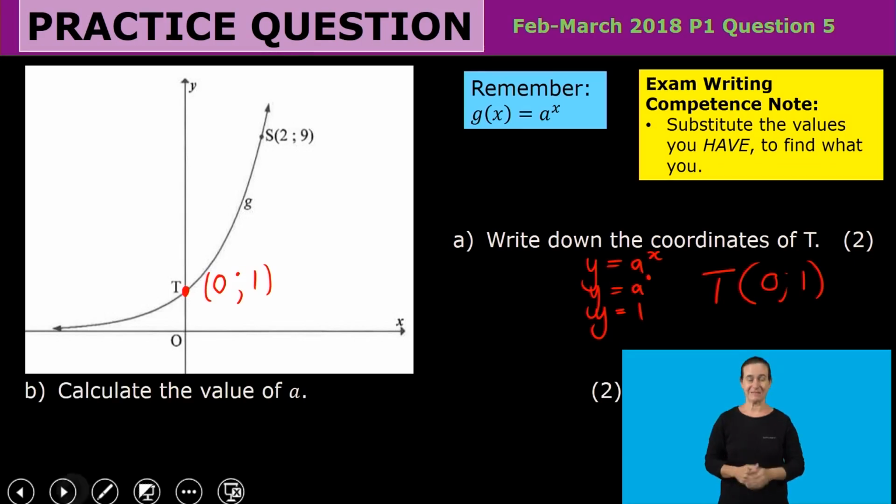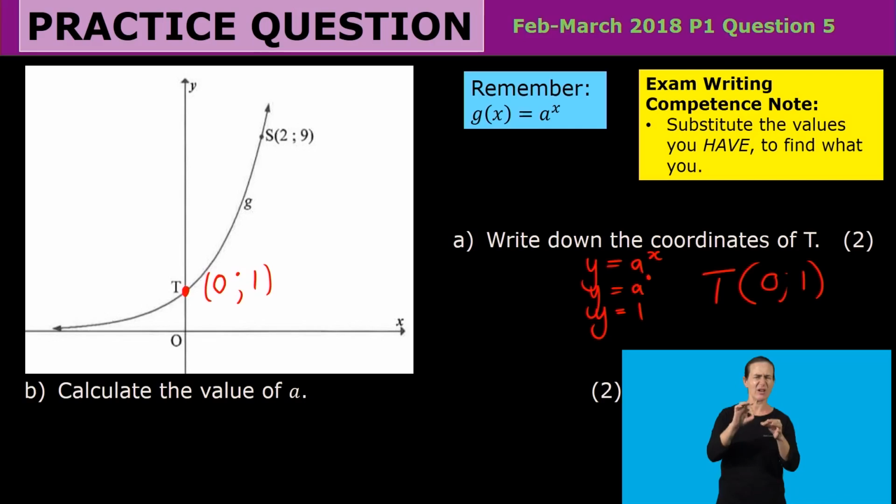Then we go over to the next question. It says calculate the value of a. Now, where is the value of a? The value of a is found there in the given equation. We can see that our equation is not complete because of those unknown values. So the value of a is, of course, the one that we need to calculate.